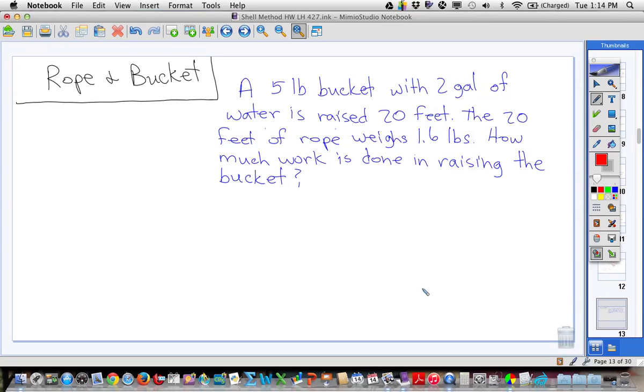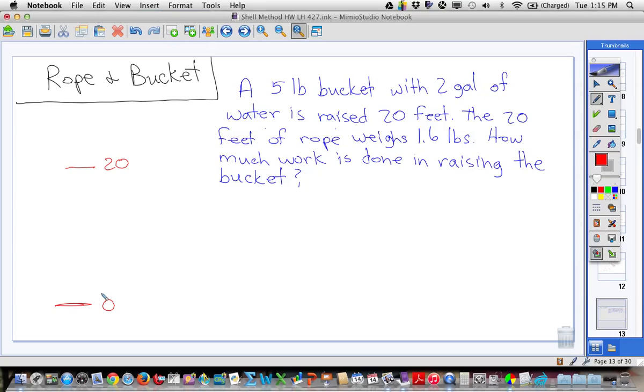So we're going to lift this rope, lifting the bucket up 20 feet out of the well. Now again, our X will start at 0. There, 0 is at the bottom of the well. That means we haven't pulled up anything. We haven't lifted anything. X is how far we've lifted it. So it's going to start at 0 down there, and it'll be 20 up there. Maybe we should call it Y since it's vertical like that. But whatever, doesn't matter. So X is going to be the feet that we've moved it.